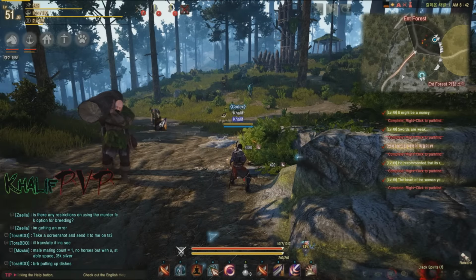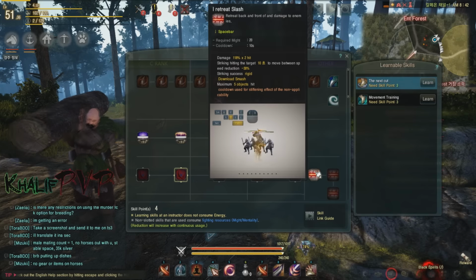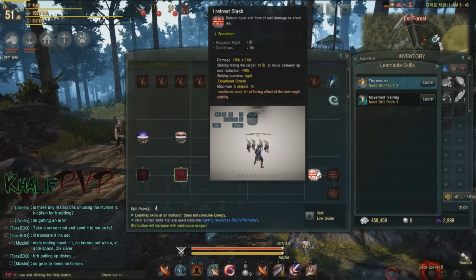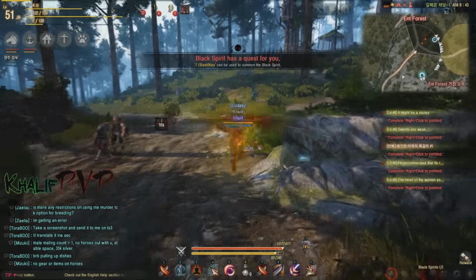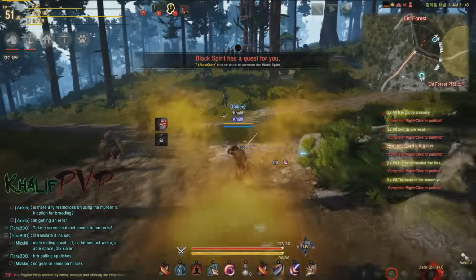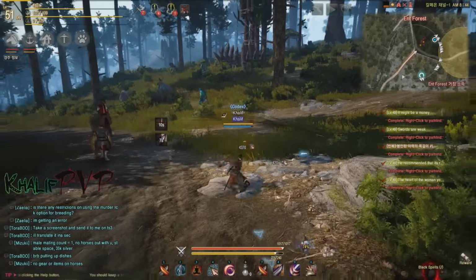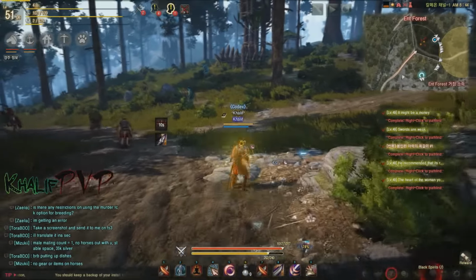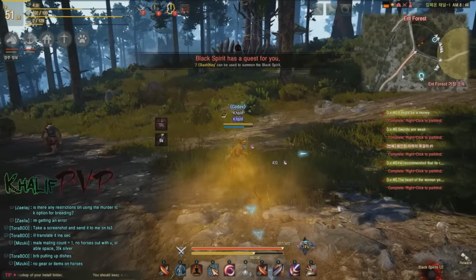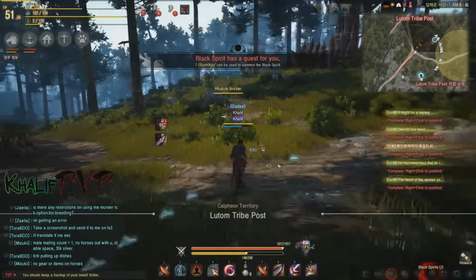Now, the hidden combo for this particular skill is if you combine it with your retreating slash kind of effect, which you can get over here. I forget what level you'll be able to get this, but if you combine it with that skill, you get no cast time. So with cast time, I'm just clicking it with cast time. If I combine it with this, we get essentially no cast time. And pretty much you can use the whole entire skill combination from it.